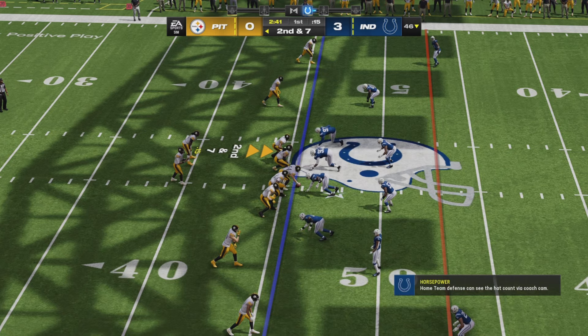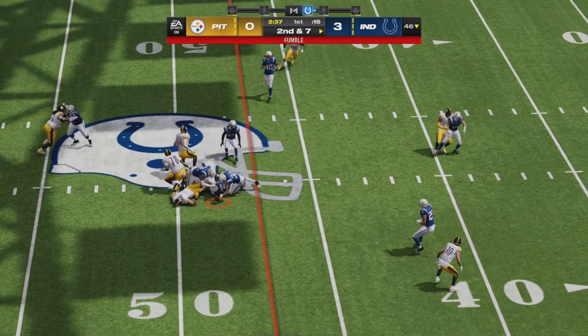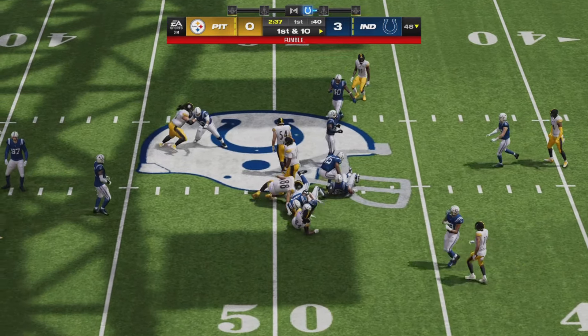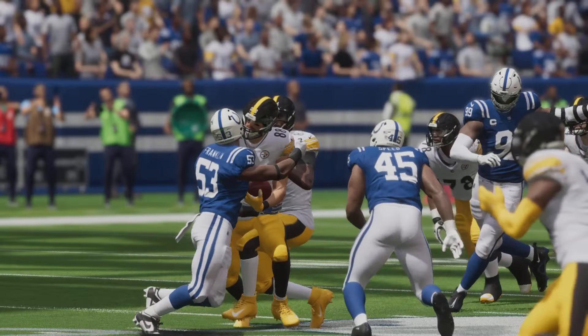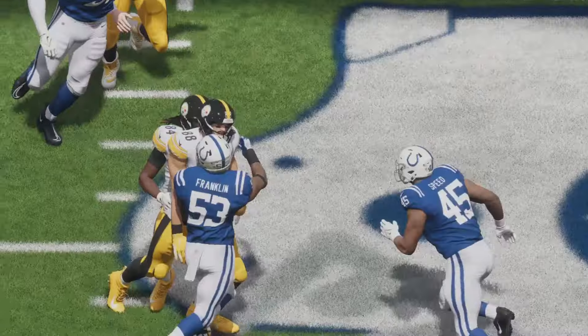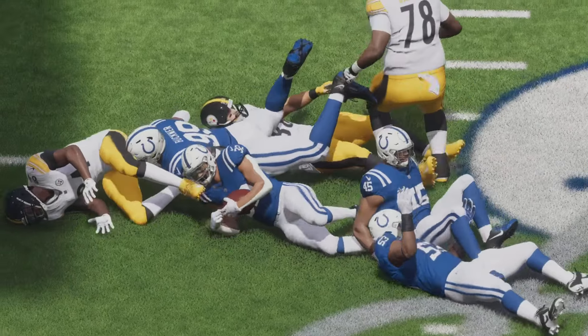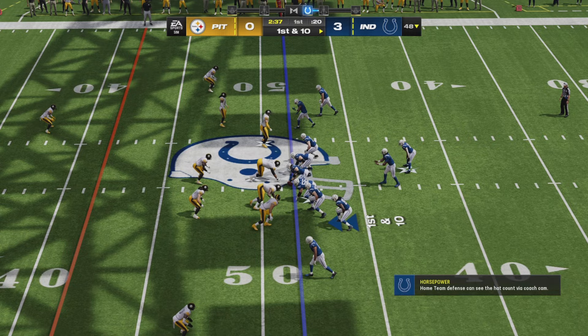Two receivers to the left and right of Russell Wilson. On second and seven, quick toss down the middle finds Friermuth — who loses the football, and that's the second Pittsburgh turnover. That one forced out by E.J. Speed. Another big hit up the middle, and Julian Blackman scoops it up. Looks like that was loose before Friermuth was down as well. Two drives and two turnovers for Pittsburgh.